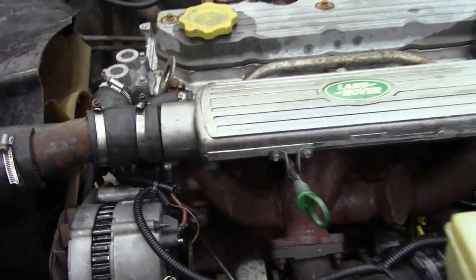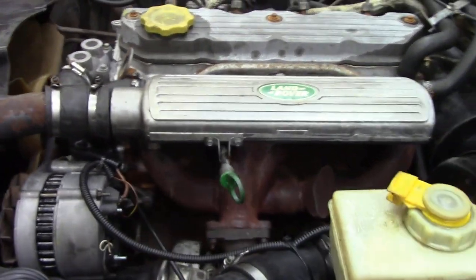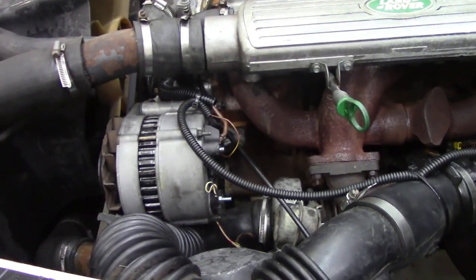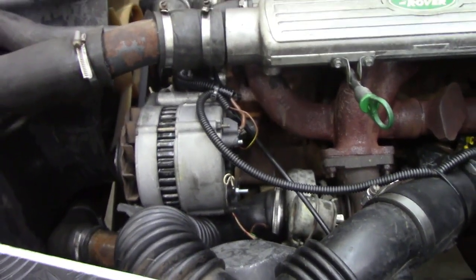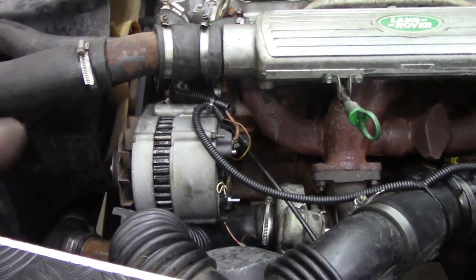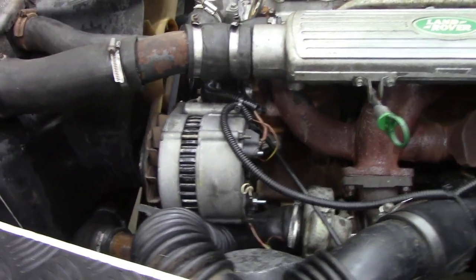I've got to get this car out today. Anyway, fitting an alternator — things you should know: obviously you disconnect your battery whilst you're fitting the alternator, but whilst you're doing that, charge the battery up. It is most important when doing any alternator repairs to have the battery charged up before you fit the alternator. Why? Because you'll start to overload the alternator if you try to boost it off a flat battery. They sort of need a little bit of breaking in.